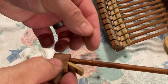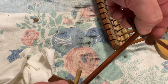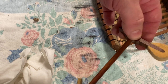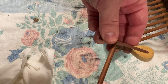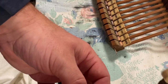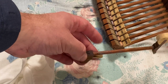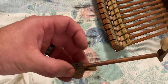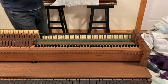So I cleaned up the glue from the tape to see what kind of repair was done on here. And I mean, the glue joint looks really good. There's a little bit of flex sideways, and this way seems really good too. So I think what I'm gonna do is just leave it just like that, where it's not really visible. But I'll remember that number 50 was the one that was broken.